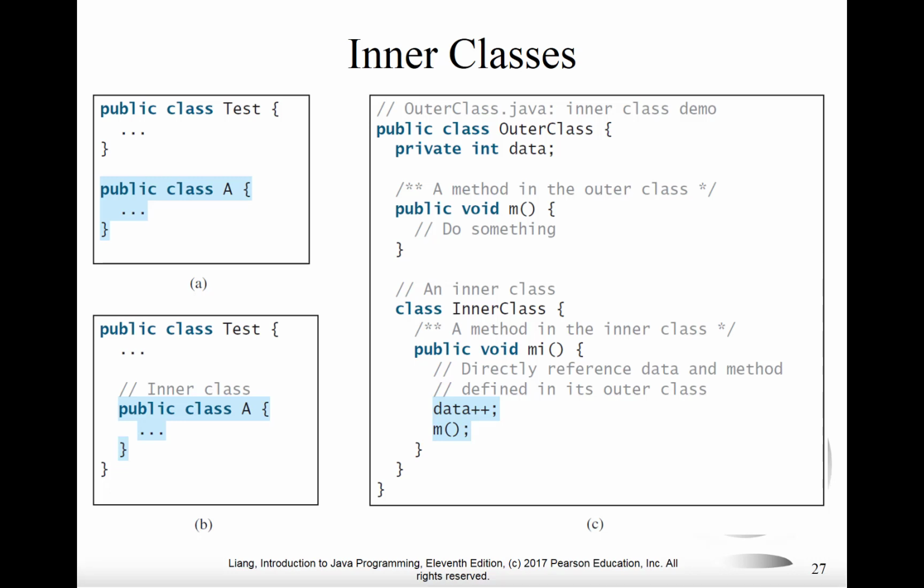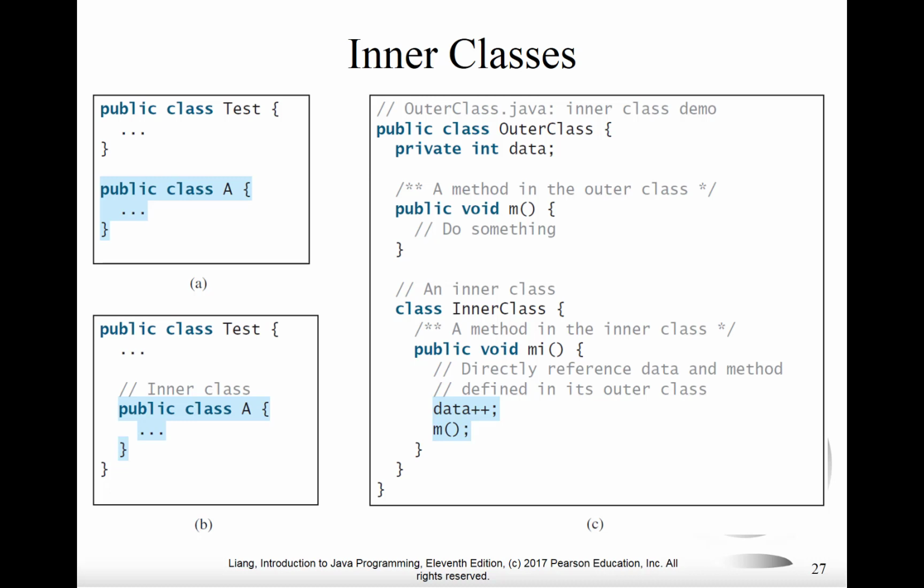Now if you move on to diagram C, which is on the right half of this slide, you'll see that we have taken away the name class A and just called it inner class. And that's because it is an inner class inside of some outer class in this case. Again, this is a generic example, but it's here to show you what advantages result when you locate an inner class inside of some outer class.